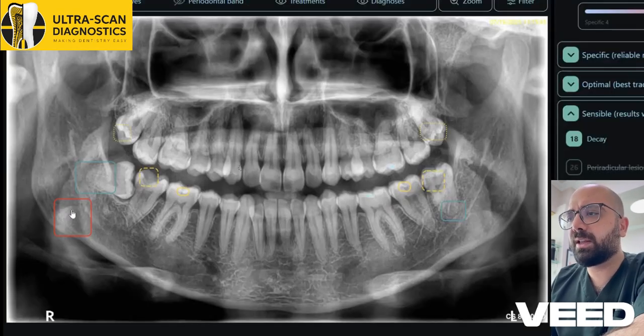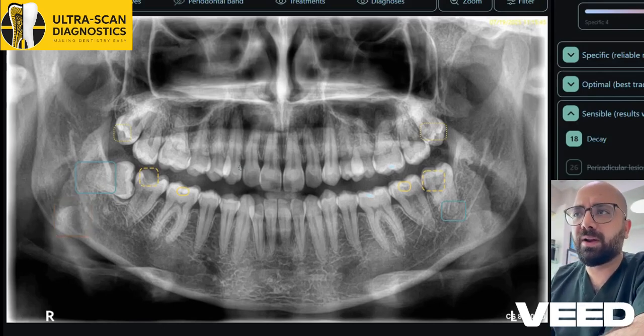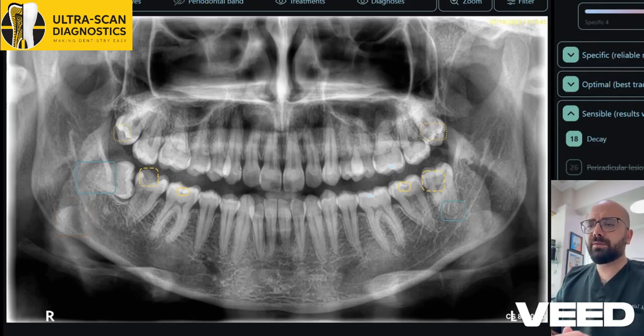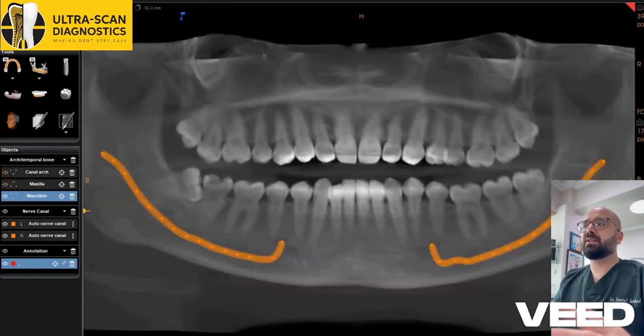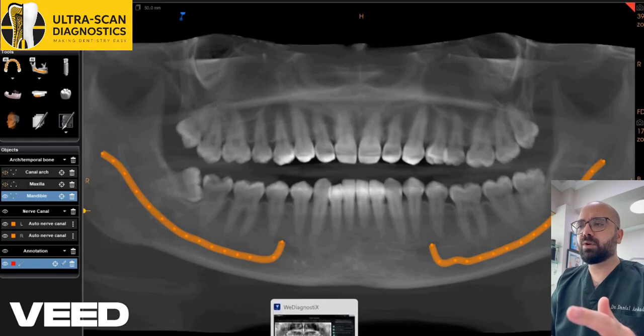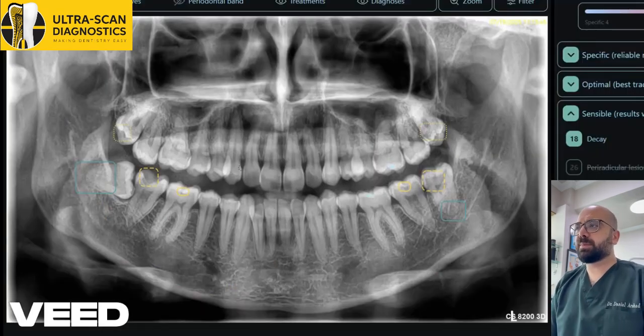We don't see anything there, and that's where we will go in and tell the AI that this is just an artifact. So even though this was approximately 98% correct, it only had 2 or 3 areas where the report was not as accurate as we would have expected it to be.